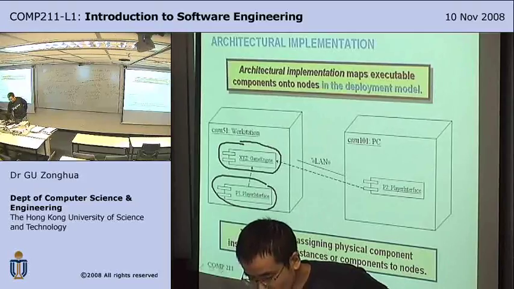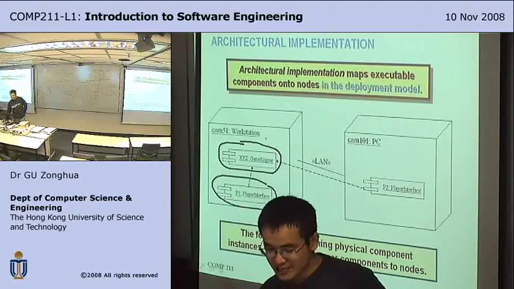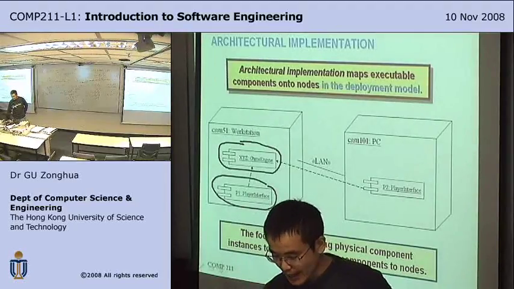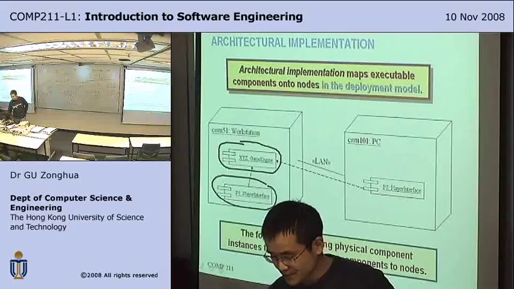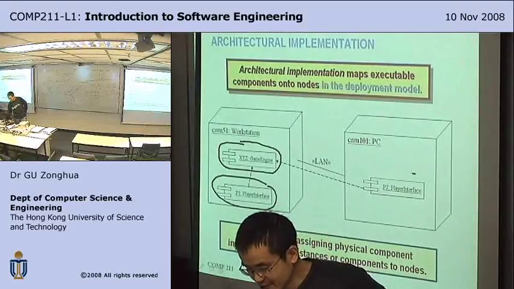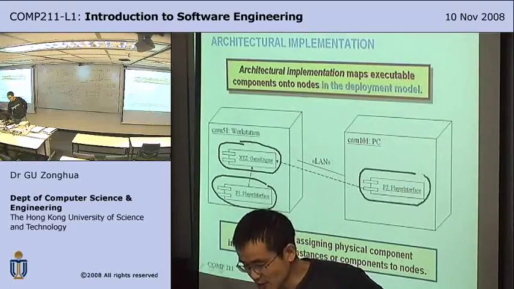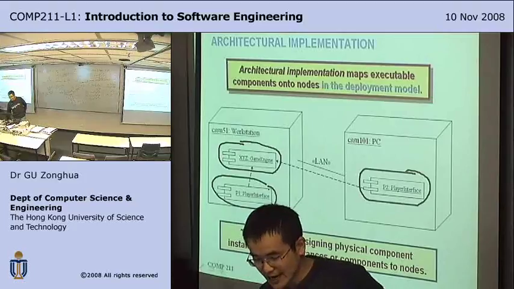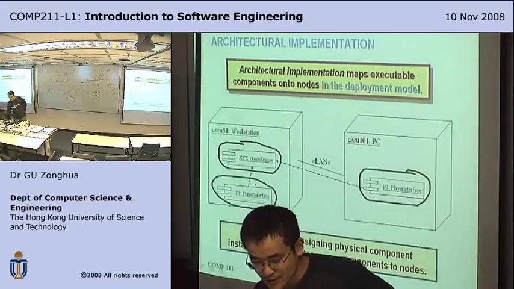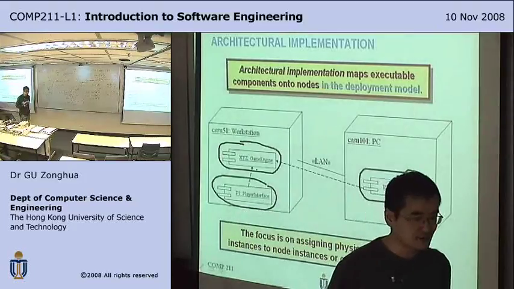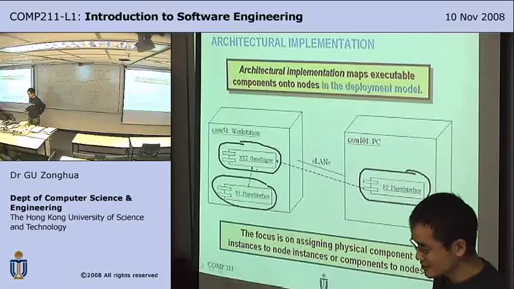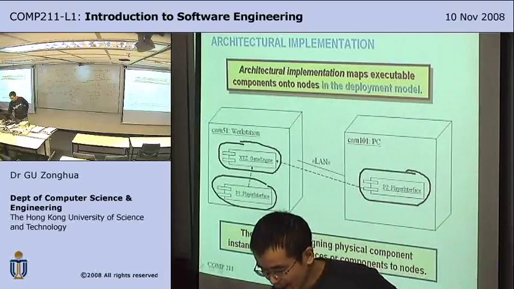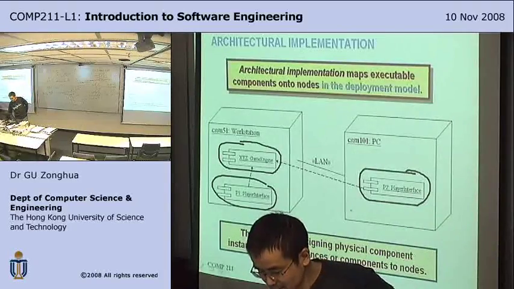Here's one example where you have a workstation running the game engine and the player interface, while you have the PC running the player interface only. The reason you may have a player interface component running on the workstation is perhaps for development and debugging purposes. They're connected by a LAN.